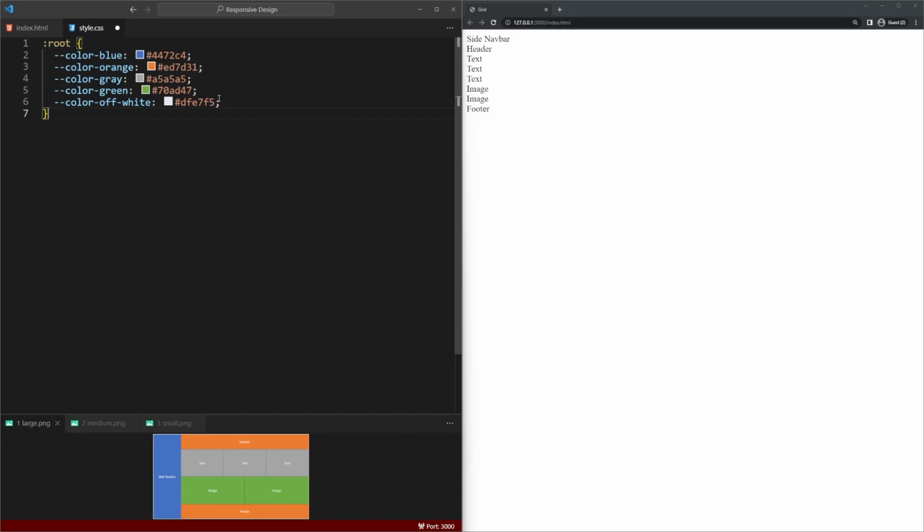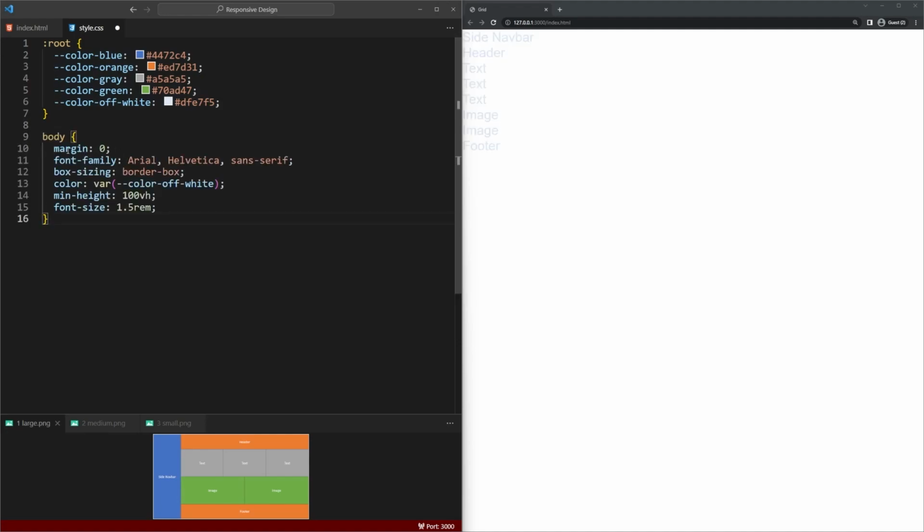So I'm using CSS variables to define the colors that are used in this image right here, and I can use them later. By putting them in root, I'll just know it's accessible everywhere. I'm going to do a little bit of a CSS reset and just adjust some styling. So I'm going to adjust the margin to be 0, so it bumps up right against the side.